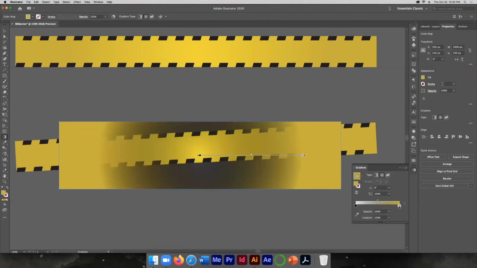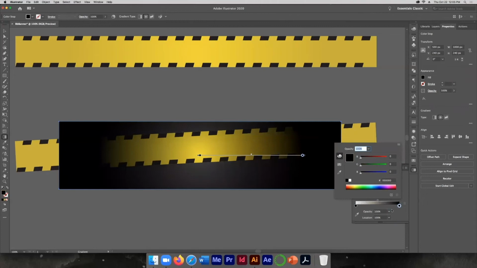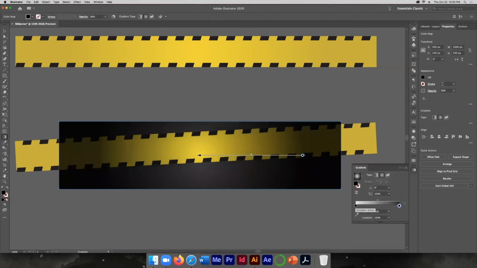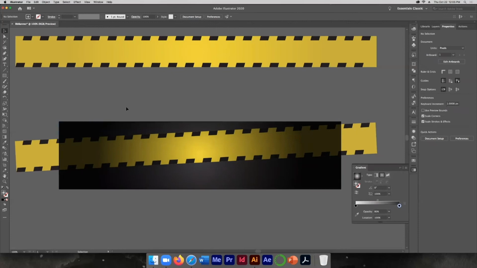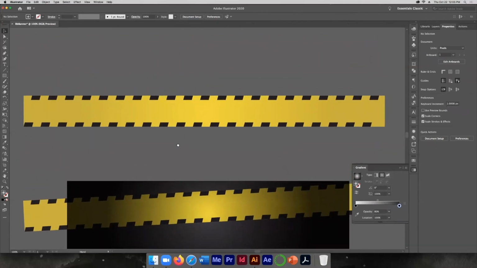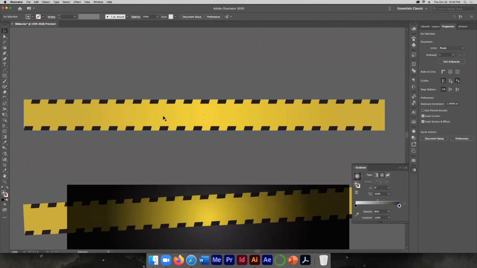And then we're going to change this one also to black and change the opacity of that one to about 80%. Okay. So now we're going to go back to our other crime scene tape.